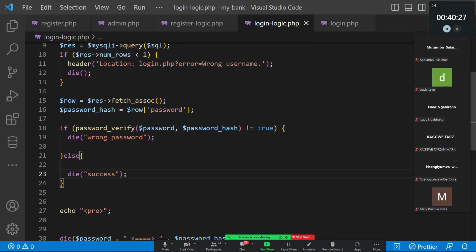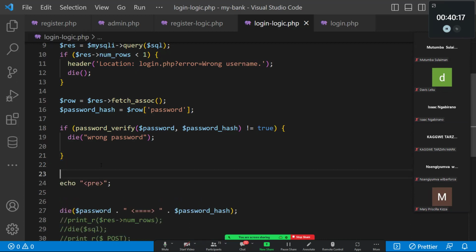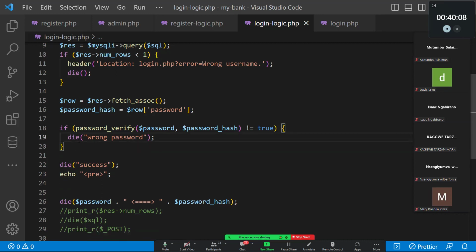So now if you provide the wrong password, we have to send you back to the login page and tell you, enter the what? The wrong password. So I don't even need this else part, because I'm going to redirect the person back. Okay, so let's go ahead. If you fall in this bracket, maybe your password did not return true.